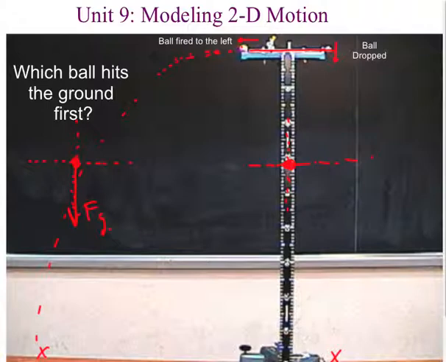There might be a little bit of air drag acting on it, but we're talking about a ball bearing hitting a few air particles, not like a sheet of paper with a large surface area. The ball is going to be solid. The effect of air drag is probably minimal. It ends up that even though the ball is moving to the left and dropping, gravity is the only significant force acting on it. If you did have some air drag, it would be going up against its motion. And then the ball that is dropped is a little less massive because it has a hole in it, so its weight is going to be a little bit less than the other one.